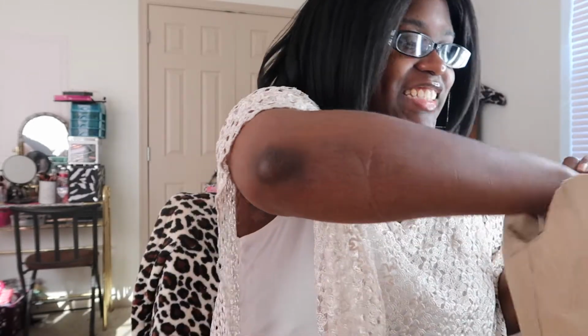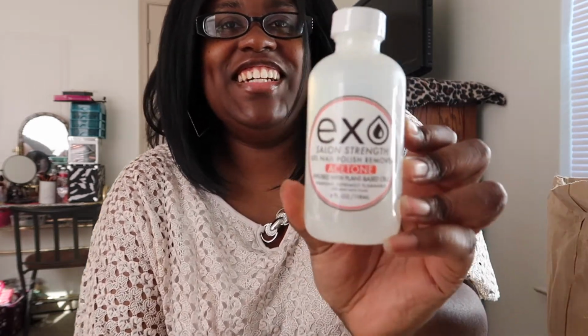Next, I got at Sally's, I got Salon Strain Gel Nail Polish Remover, and I got another one at Sally's. So this is the one I got at Sally's.